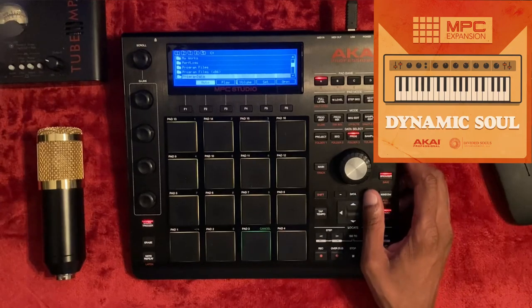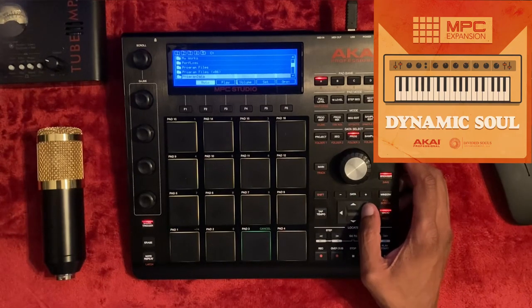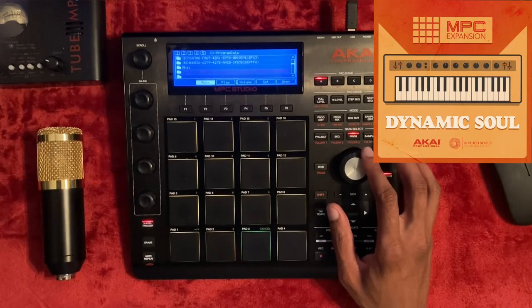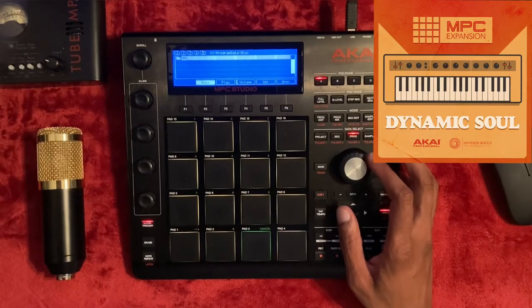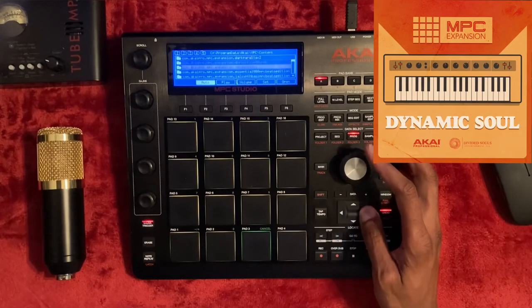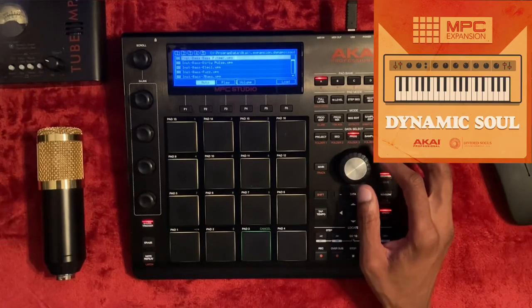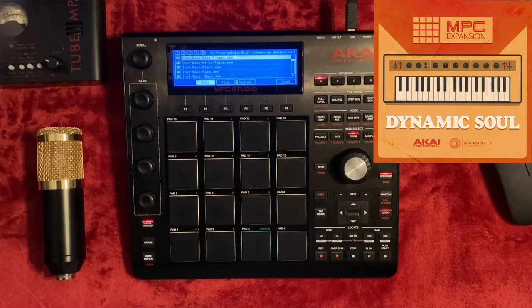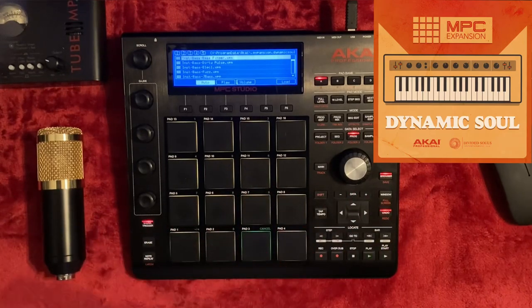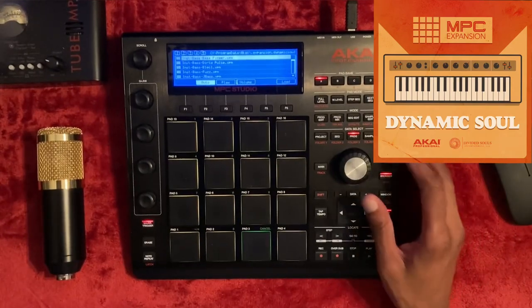So first, I'm gonna go through my files to actually get to the kit. Content. Bang, we can get into these key groups. I'm just going to scroll over the key groups so you can hear the previews. Then I'm going to actually load the drum kits and tap out what each one of them is. Well, maybe just the first 10. I'll be reviewing the thing for an hour if I do them all. I'm going to just scroll over the key groups real quick.